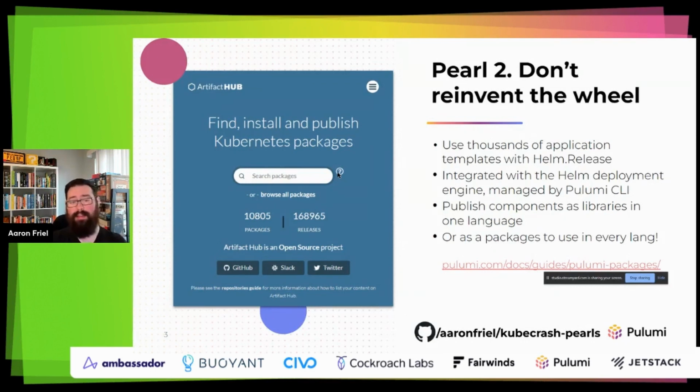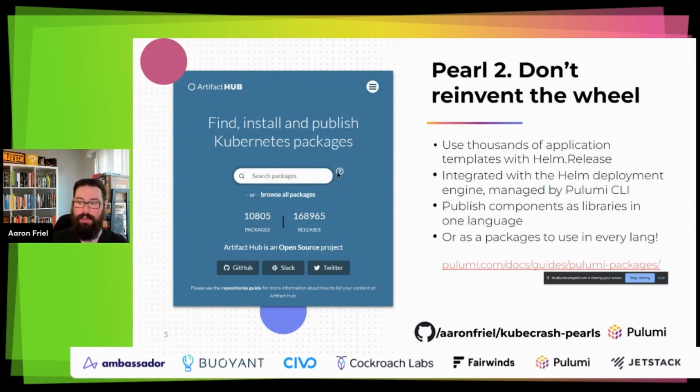And then if you want to create your own components entirely within Pulumi, some folks are not as fond of the Helm templating language and might want to use one of our languages. Because we're using real programming languages, you can publish components. It's just a library. I could write an NPM module or a Python package and package together, sequence a few different resources together, just export a function to create those.